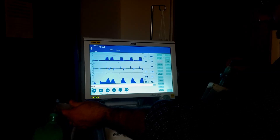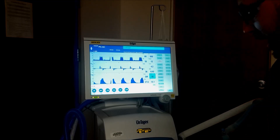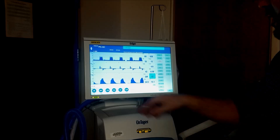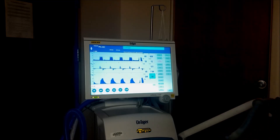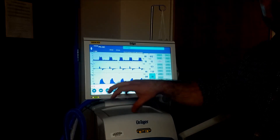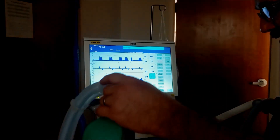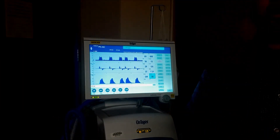I wouldn't recommend volume control — it gets a little funky with cutting volumes in half and whatnot. But with pressure control, it's going to stop the breath once you deliver the full pressure. You can also think about increasing your I-time a little bit to get the full breath in. There's a little leakage here which is an easy fix, but this can continue to run and ventilate both patients. It takes the place of an RT ventilating like this. If you're in a pinch and need to put a lot of people on the ventilator at once, this is a helpful hint for running two patients on one vent.